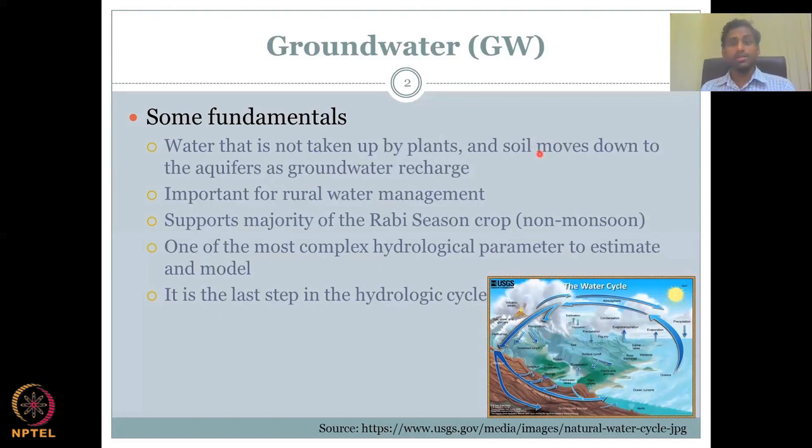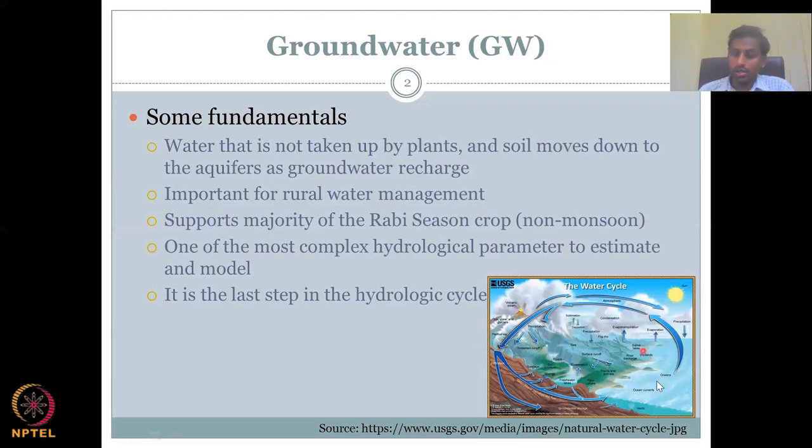So that is the complexity of groundwater by the way it is set up. It is one of the most complex hydrological parameters. I would say it is the most, because the others happen on the ground. For example, evapotranspiration. You can look at the plant. If the plant dies, you can assume there's no water loss, right? And if the plant is fully grown, you can know how much water it uses at the full growth stage. But you cannot visualize the movement of groundwater and recharge and discharge. So it is the last step in the hydrological cycle before the water gets into the oceans and lakes.